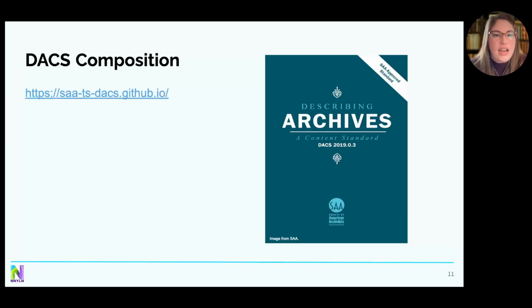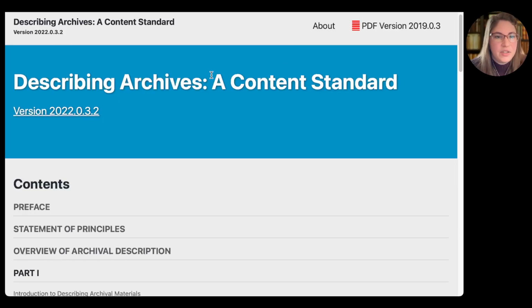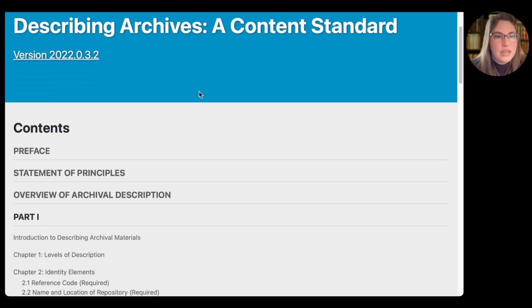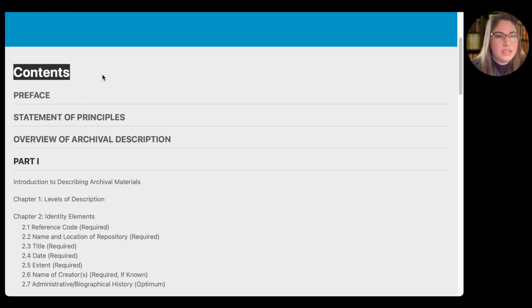Okay, so we're going to start, we're going to open the cover and see what we actually look at when we look at DACS. So when you get to this main landing page, you'll see in the top right corner there's also a PDF version if you'd rather download it, print it, look at it, whatever you want to do with it. I do like this web version because it has really nice navigation and links to the different parts we want to look at. So if we scroll down a little bit, you'll see that it starts, at least in the size my screen is, with the table of contents.